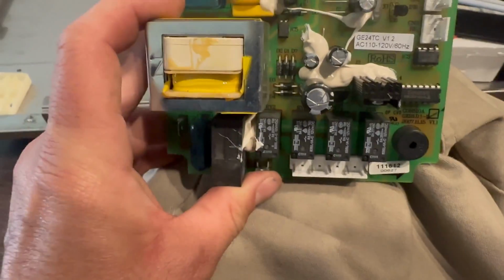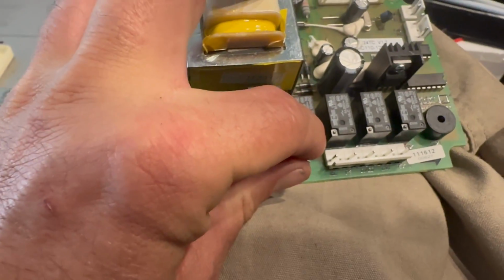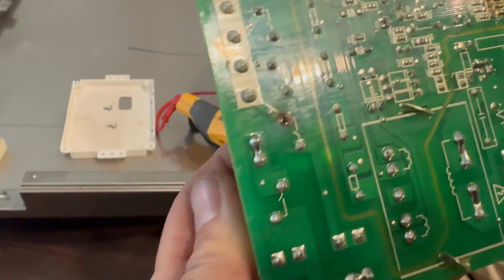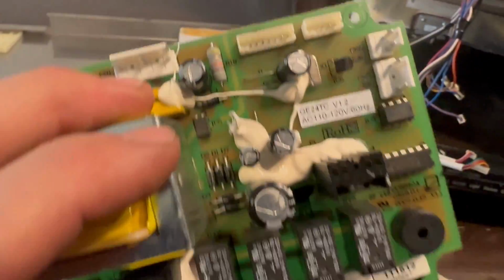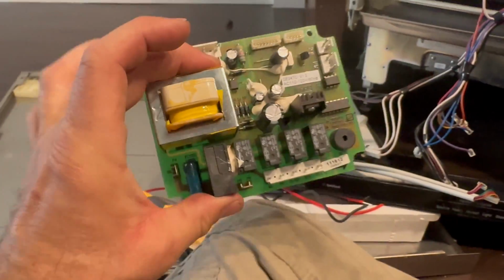And with the control board out, I'm not that great at circuitry, but it looks like this 12 volt DC relay right here. There's a big burn mark on the back of the board. And there's some burning over here too. But that section of the board is working.